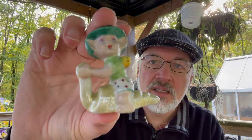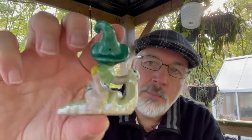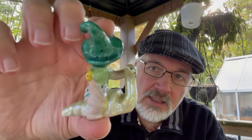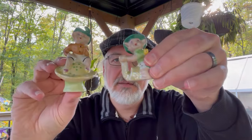But I found a little package of another one of my favorite things, and these I collect and I keep. That is a little pixie riding a snail. And this is a common design from Ceramic Art Studio, but this one is actually the pepper shaker. You can see the little holes there in the back. So this is made by Ceramic Art Studio, and there is the salt shaker. How cute are these? Love them. So these are going into the collection, definitely.